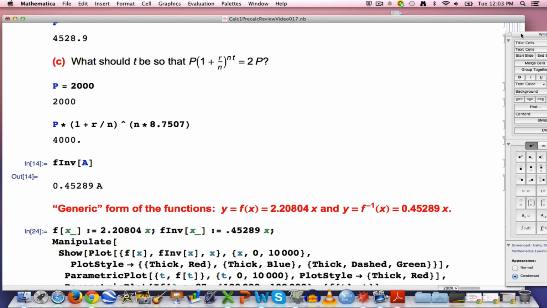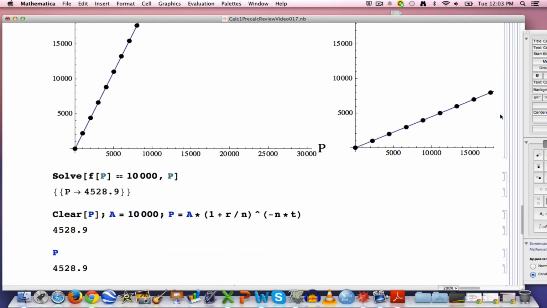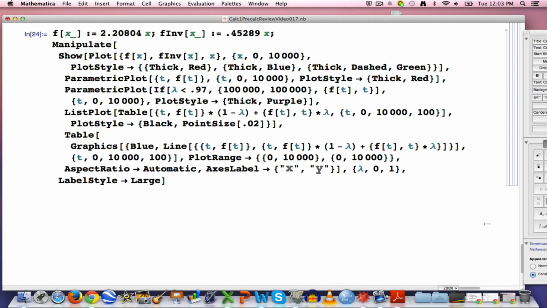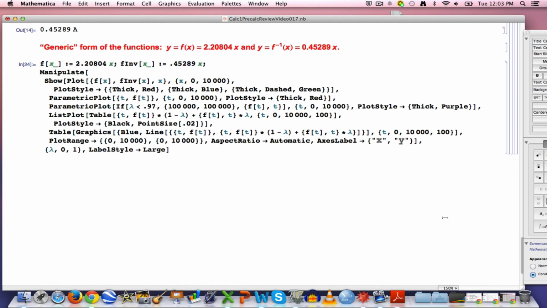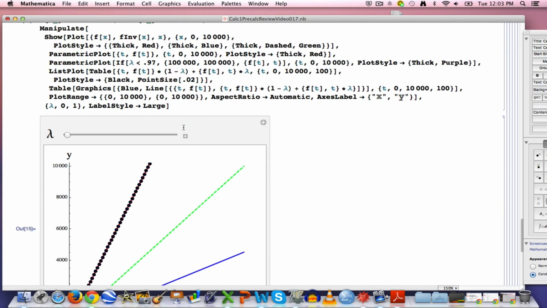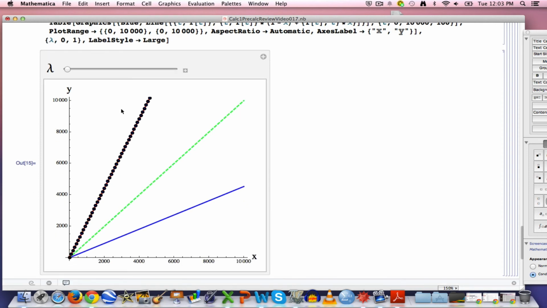We talked about reflecting across the line y equals x, though, and again in the context of the application, you shouldn't think of it that way. Down here I've got essentially the same functions, generic forms of these functions, entered into Mathematica with this Mathematica code that you see right here. That's going to allow me to see that nice graphical relationship in terms of a reflection across the line y equals x. So we're not thinking about the real life meaning of the numbers this time.